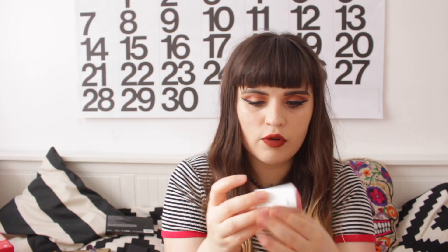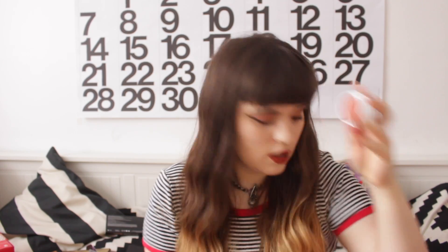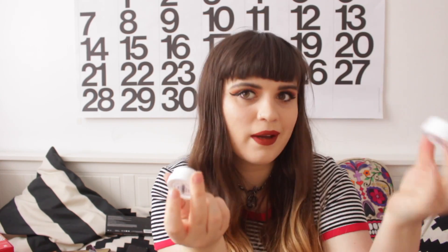I also bought a blush from Colourpop — I bought this kind of hoping it'd be basically a big pan of the Super Shock eyeshadow formula. In my last haul I picked up a highlighter and it was basically the same formula. I picked up the Super Shock Cheek in Quarters, which is a satin finish — it's kind of similar to Elixir in colour. But the formula is different. I actually put some on my cheeks just now — that's what it looks like on the cheek. You can definitely feel that the formula is different. I'm sure it's probably eye safe too. So I'll also use it as a blush as it was intended.